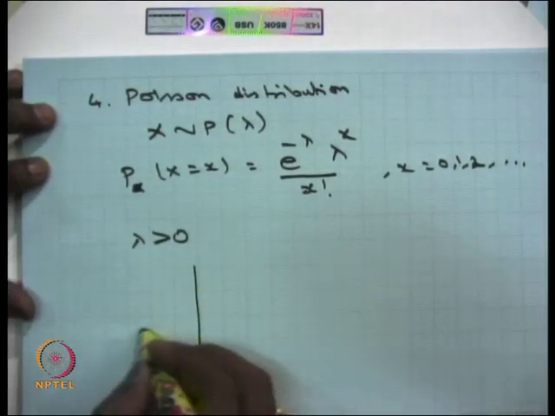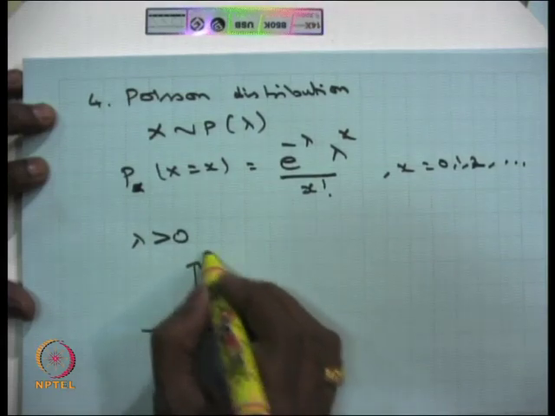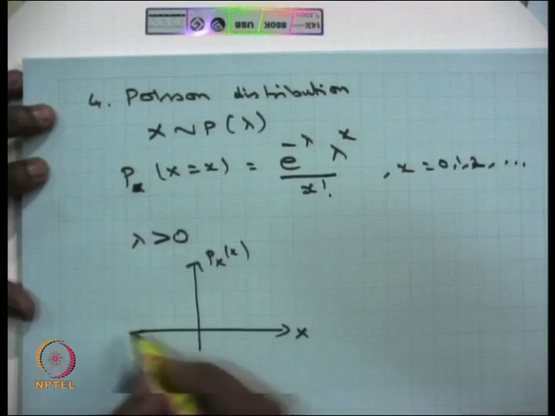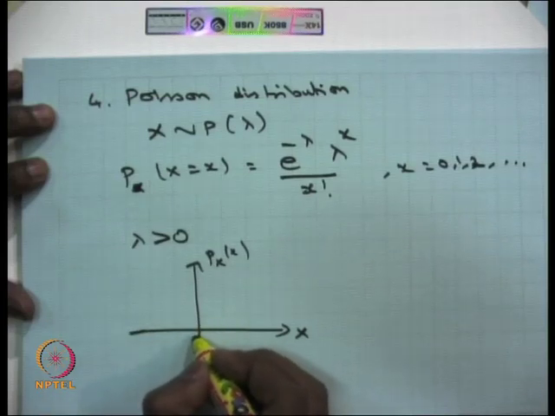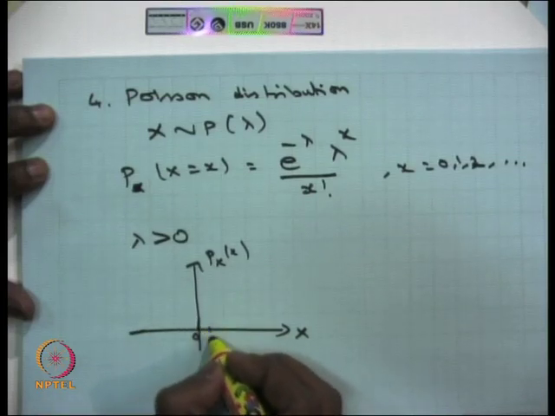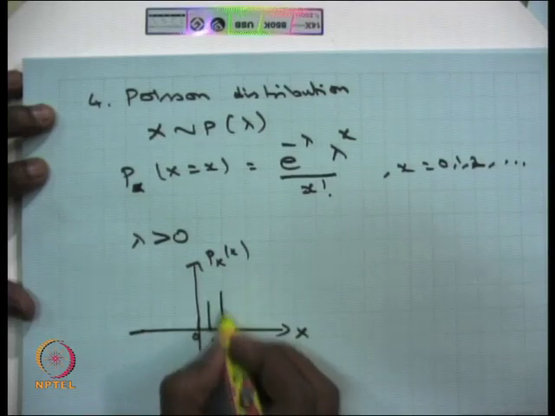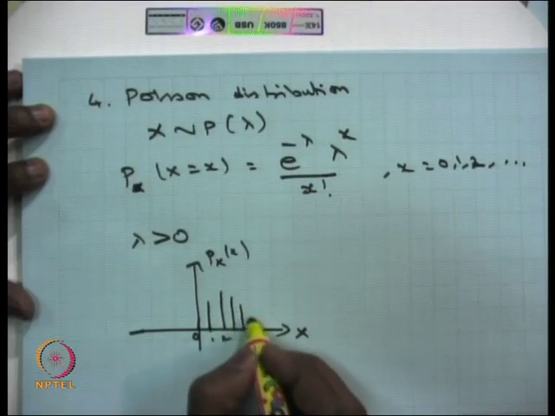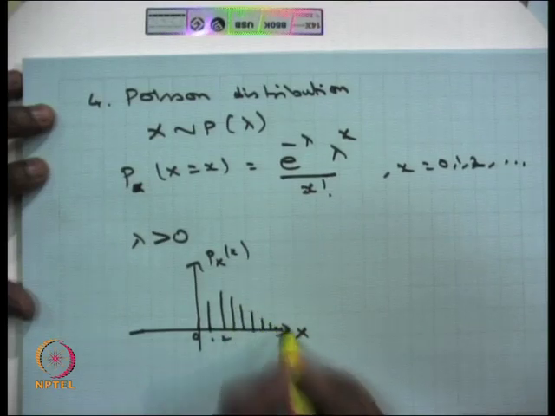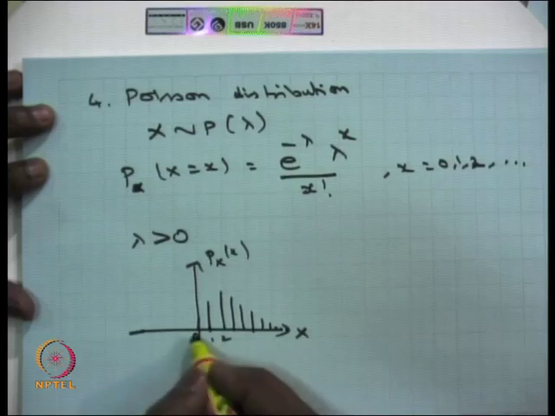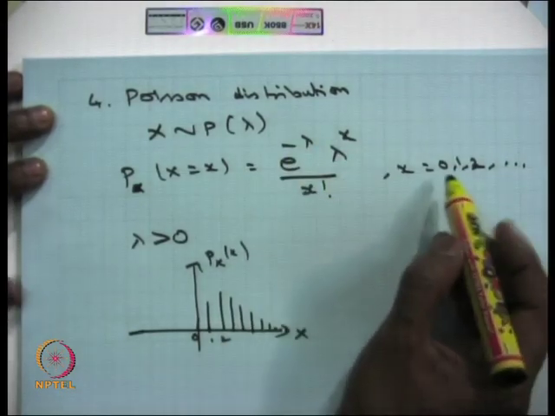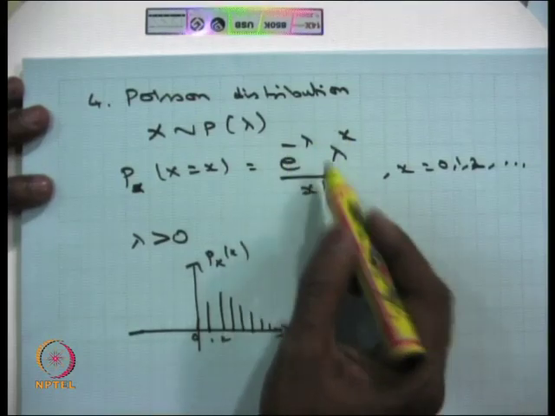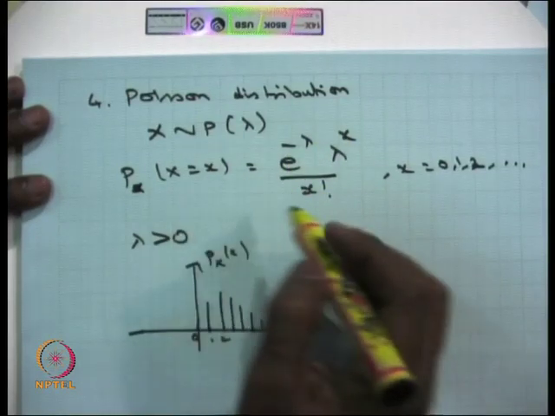And if you see the probability mass function for the different values of x, whatever lambda you have chosen, accordingly at 0 it has some value, at 1 it has some other value, and at 2 and so on. So, for fixed lambda you can draw the probability mass function, and this is going to have countably infinite masses. If you add over 0 to infinity, that is going to be 1, and the masses are always greater than 0, and at all other points it is going to be 0.